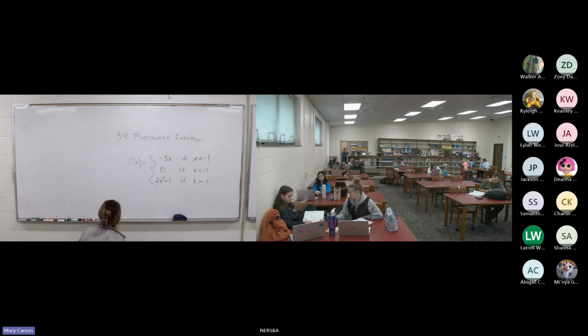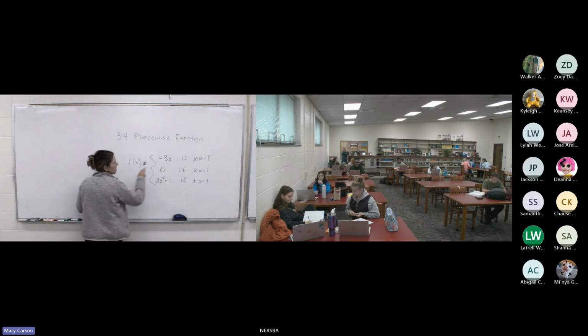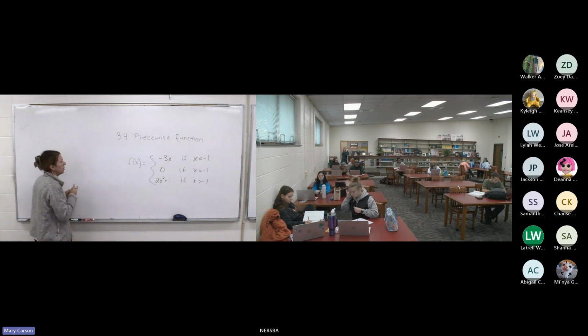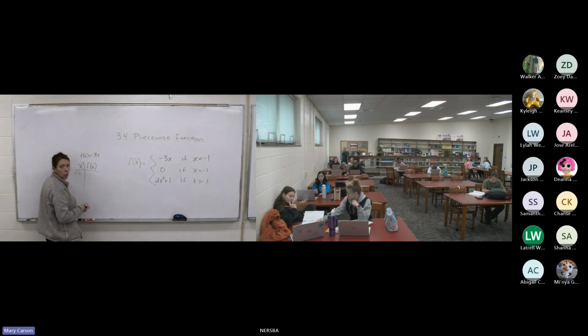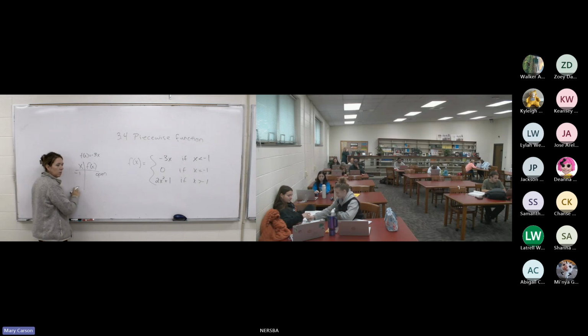All right, so first one, what kind of equation is this, f of x equals negative 3x? Linear. All right, we want x is less than -1, so that means I'm gonna start with -1. And is it gonna be an open or closed circle on -1? Open, because it does not have equal to. And I want numbers that are less than -1, so what would be in my table? What are some other? -2, -3, -4, okay, so I'm gonna stop there though.